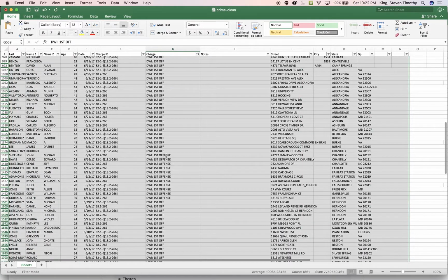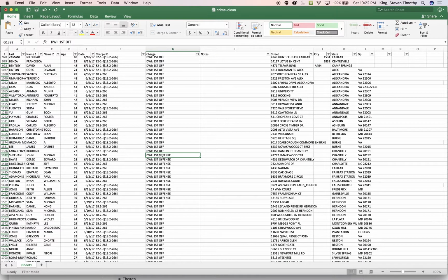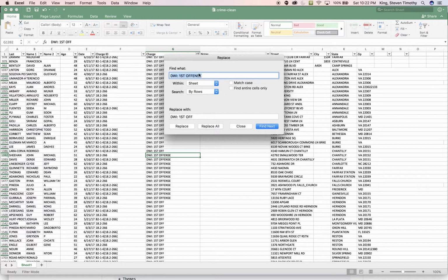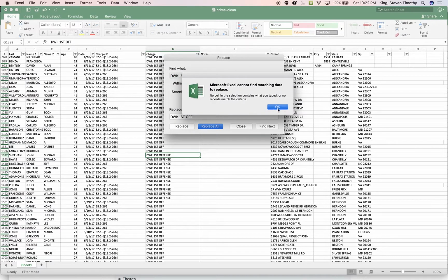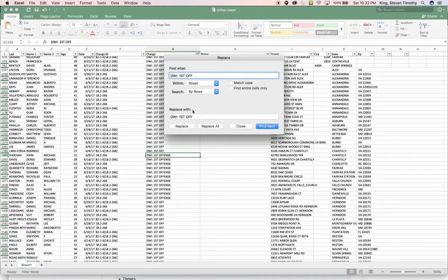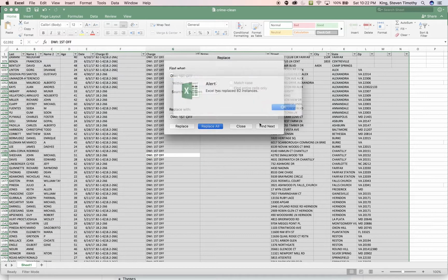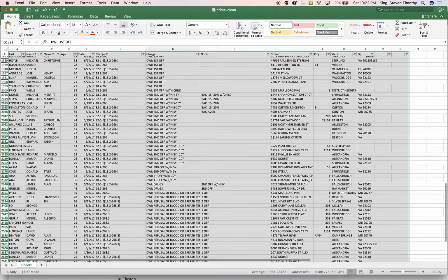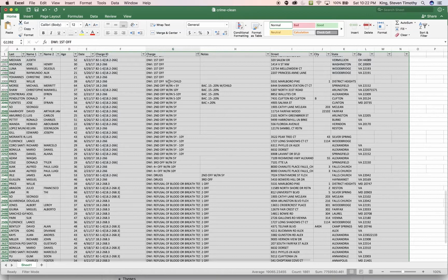Oh, looks like we got another one. So again, copy that, search and replace, and you can continue to do that to clean things up. And then, first offense of the child. So you'll need to kind of figure out what you're going to do about those. And so we get those.